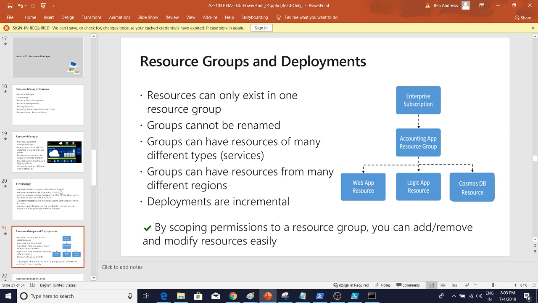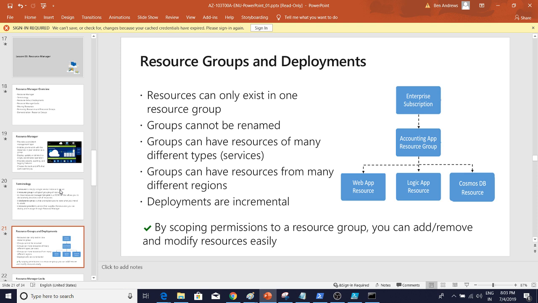Now, I told you about resource groups. What are resource groups? Resource groups are a way to logically group your resources within one single logical container. All resources in Azure should always exist in only one resource group. I created a VM, it should be a part of a resource group. I created a network, it should be a part of a resource group, right? A resource group cannot be renamed. Once you have created a resource group, there is no way to rename it. The name cannot be changed.